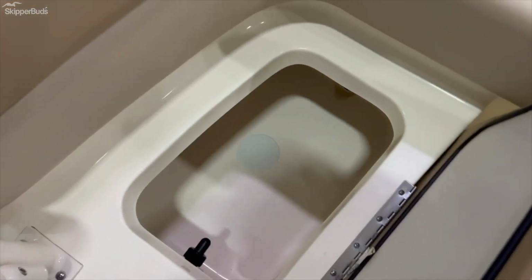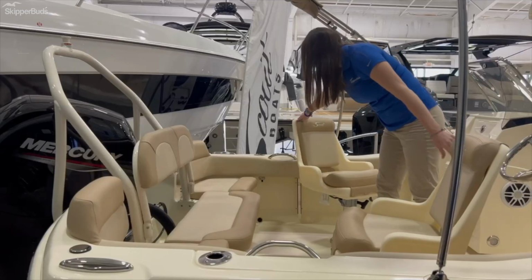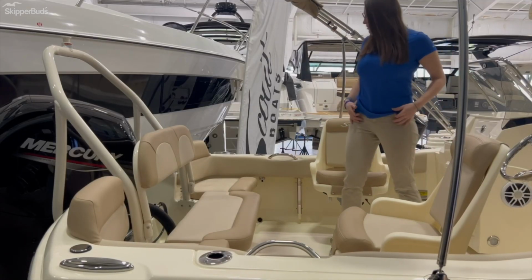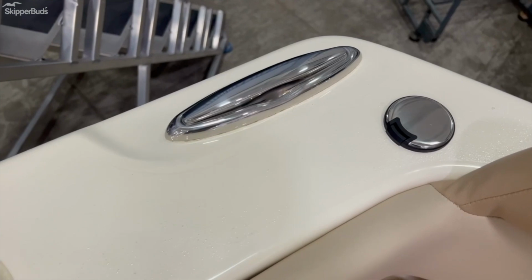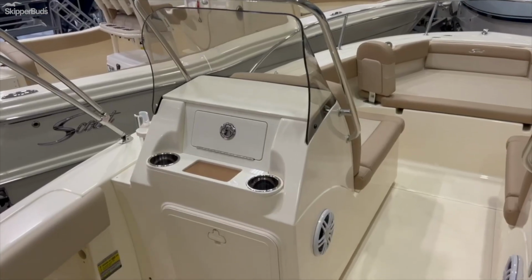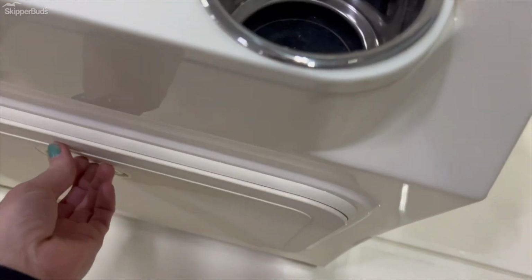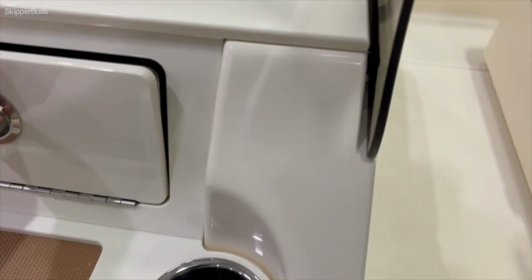We've got a live well on the port side, and we have a storage compartment on the starboard side. Nice comfortable seats, good places to hold on, and we've got nice stainless steel hardware. We have seating capacity for 7 people. On the port side, we have a storage compartment, pretty large. Above that, we have a locked storage compartment with a USB-C and USB charger.